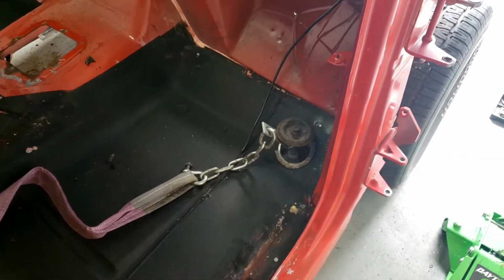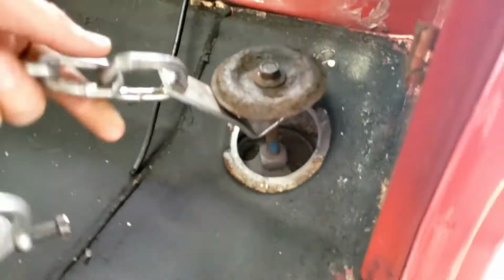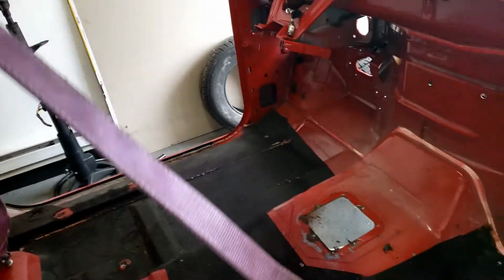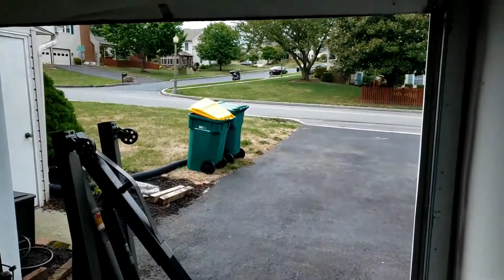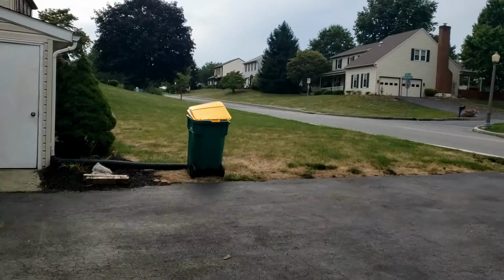Okay, so it's D-Day here. I got the cab bolts flipped up the opposite direction, and I took my cherry picker's chain strap and little turnbuckles off, added them to a strap here in the middle, and I'm gonna get the cherry picker in here and lift it up right here. Hopefully I can do that without touching the roof of the cab, because that would be bad, but looks like this is going to work. So next up, push this bad boy out into the driveway, and let's see if we can pick it off and sit it down on some 4x4s.